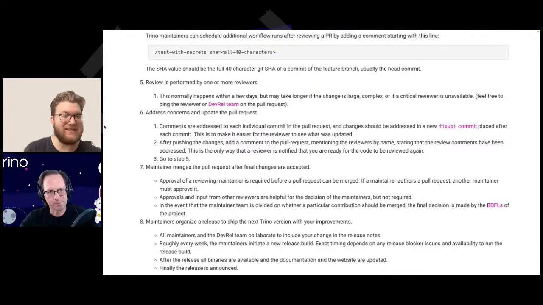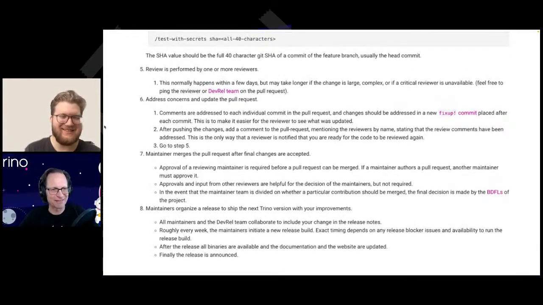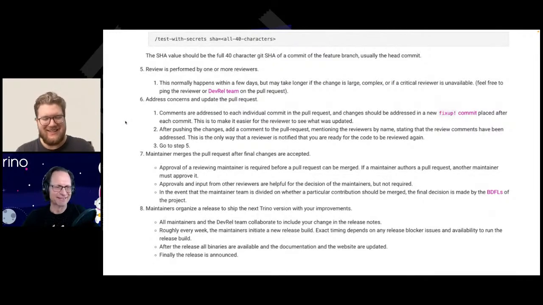And then all that's left to do is wait for the release to come out, and your change will be in Trino. Releases are usually weekly, so once you're merged, you're not going to be waiting much more than 5 or 6 days in the worst case scenario before your change is live, and you can go update your version of Trino, and your code will be part of it. And your GitHub profile will say that you merged something into Trino. That's cool. Which is really exciting, isn't it? Yeah, I think it is.